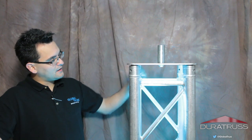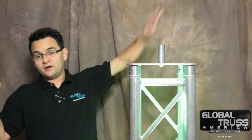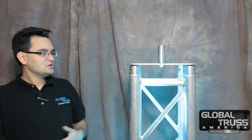One of the most popular packages I've sold has been totems. And whenever I do a totem, I'll use the Pro Zip Cover with the boom arms, possibly a shelf, and I can put a couple of lights. I may even drill a hole on the top or have a mount where I can put a couple of floods or a moving head. So I can maybe put 2 or 3 moving heads on here without it looking too messy. I want it to look clean.